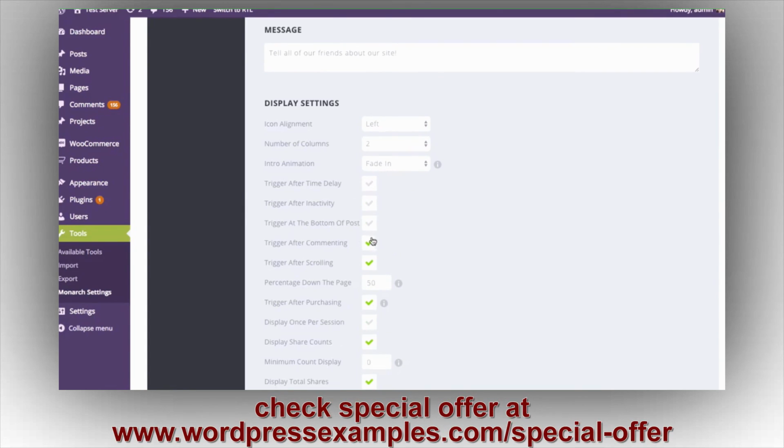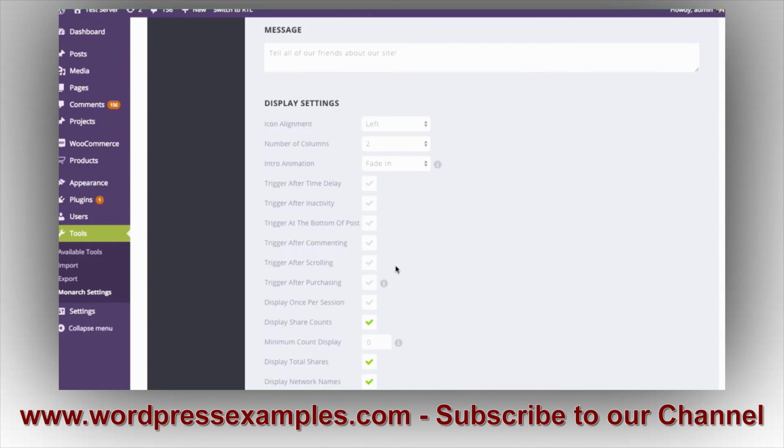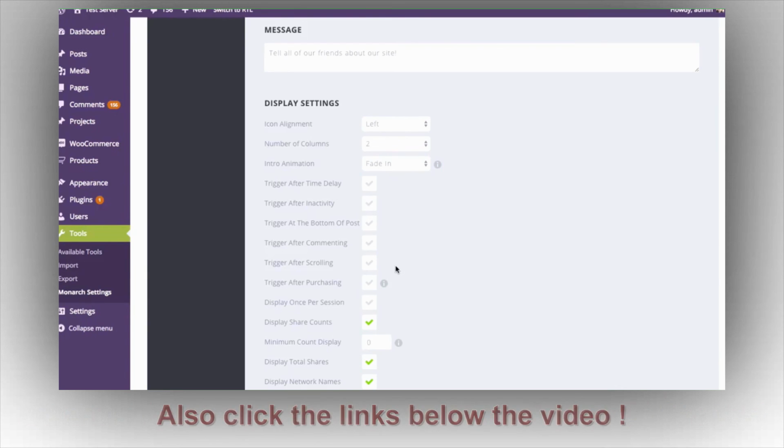Okay, and in addition to combining triggers within the pop-up itself, you can also combine triggers with the Flyin as well, and create this system of Flyins and pop-ups being used in different situations. Just to give you an example of what I've done on our blog, I've combined the Flyin and the pop-up, and I've used the Flyin with a time delay, so that almost every single visitor that's even a little bit engaged with our posts, so they've been on the post long enough to read something, gets shown the Flyin, which doesn't obstruct their reading of the post.